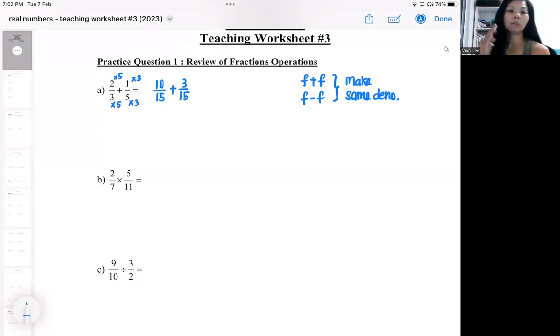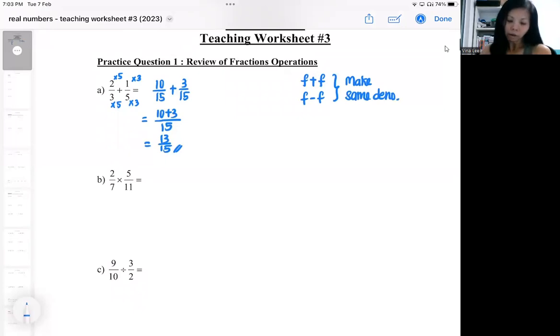In algebra, there will be a specific part on using fractions also. So the same idea will translate over. Where you see the same denominator, you are free to add the numerators. These are the steps that you show. If you punch the calculator for 2/3 plus 1/5, it should return the same answer.